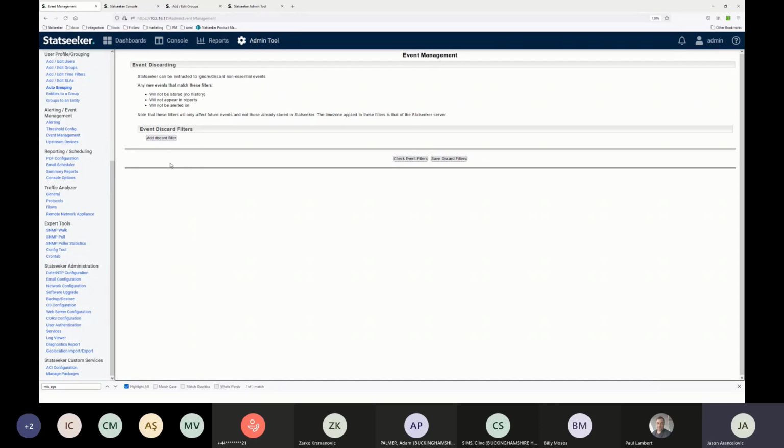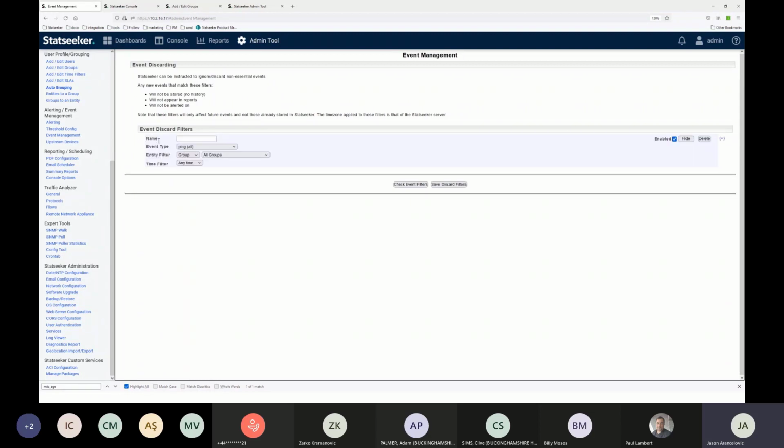Now, the way alerting works with Statseeker is whenever anything happens, you've got a device goes down or an interface state changes or you've got a threshold breach or something like that, an event gets created and added to a specific events database. The alerting system queries that database on a continuous basis, and when it sees something that satisfies the alerting rule, the alert's generated. We're not touching the alerts. What we're going to do with this is prevent certain devices from generating the event that would trigger the alert, so the alerts remain untouched.